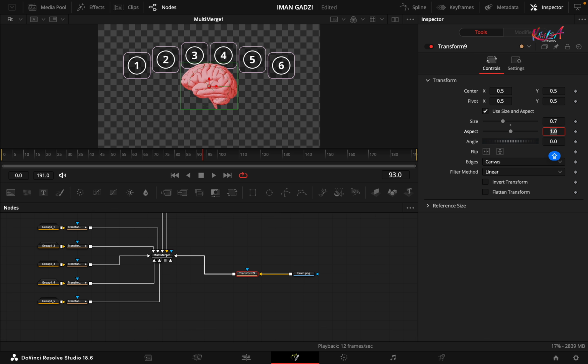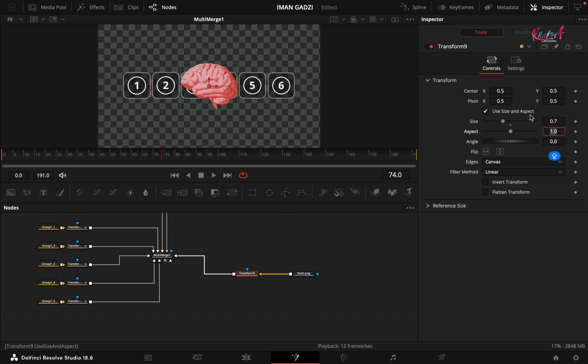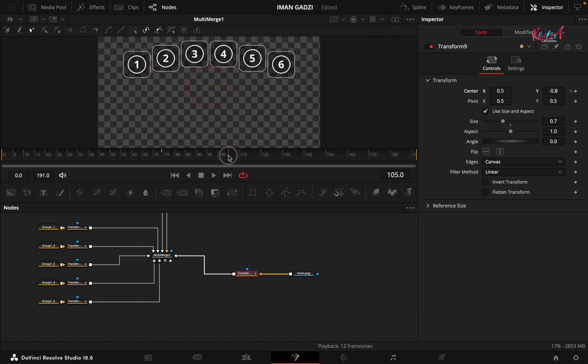Go to frame number 74 and set the center Y value to -0.8 and add a keyframe. Go to frame number 104 and set the center Y value to 0.3. Go to frame number 116. Lock the center value.